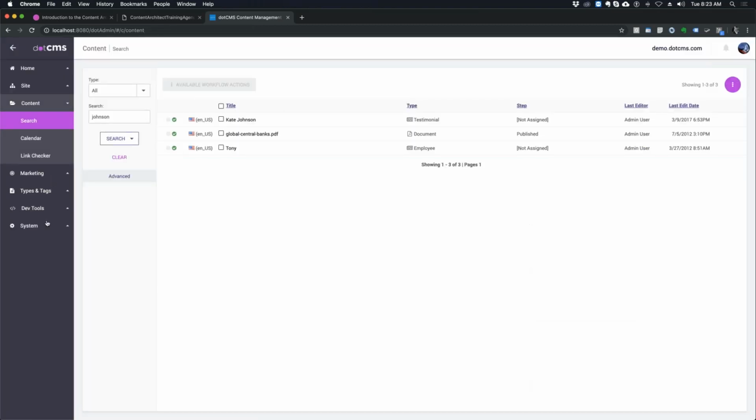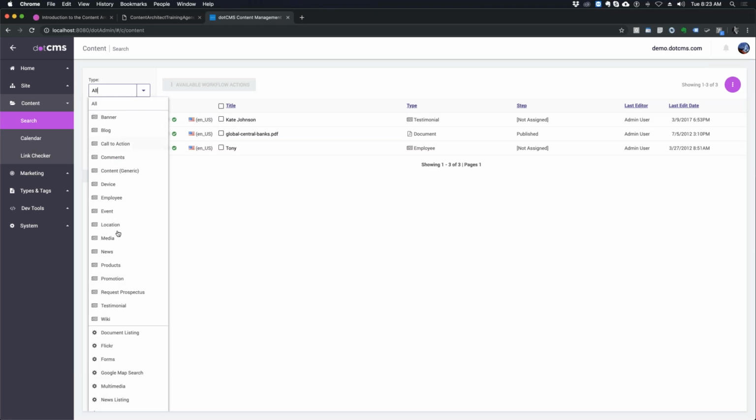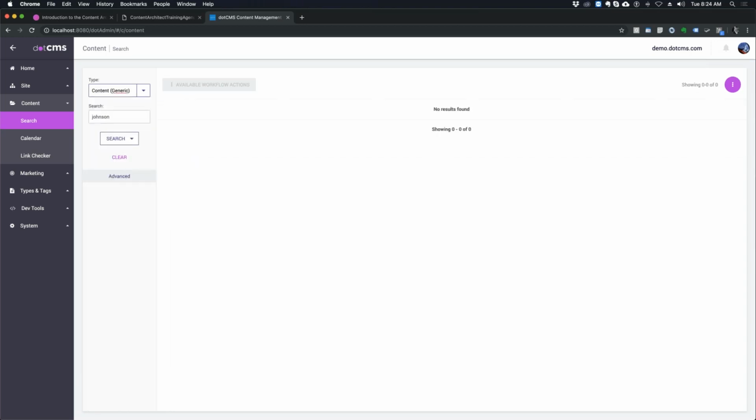So what your site search, which I'll show you how to set up, is doing, and our backend search is doing, is full text indexed searches. It dives inside of every document and reads every document and then displays that document if the word happens to exist within the text. Here in the Content Search Manager, you can not only search by all fields and read every document, but you can also say, okay, I only want to search generic content.